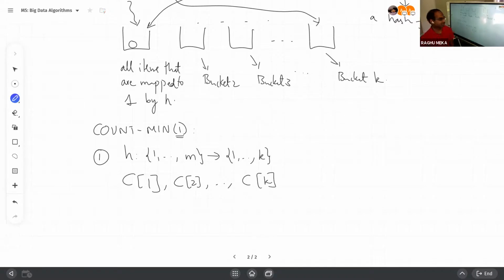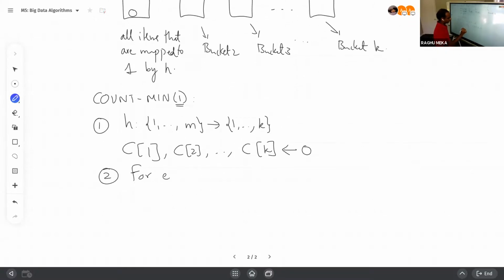Each C of i is meant to count how many items in your stream had a hash value of i. This is the initialization. And for each item x in the stream, I need to increment one of these counters.